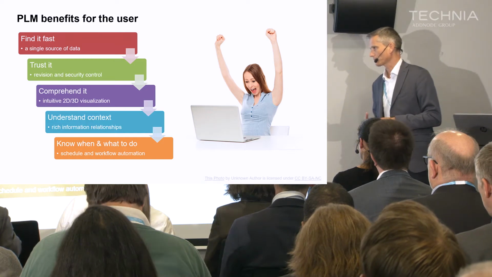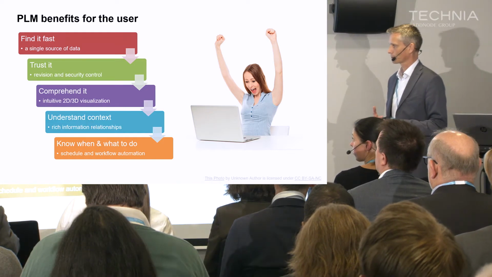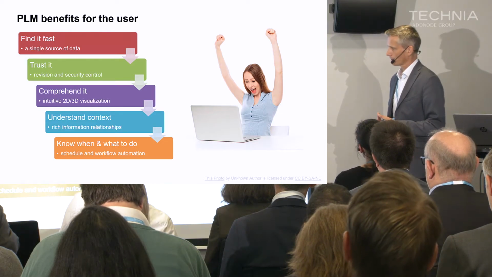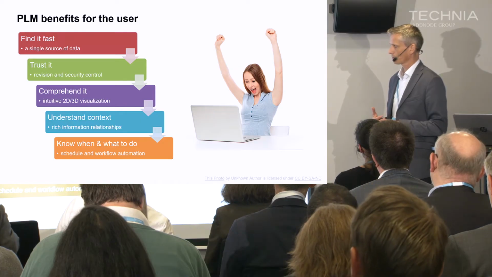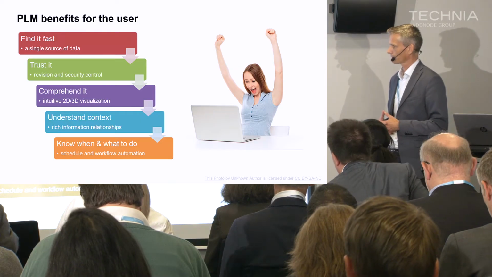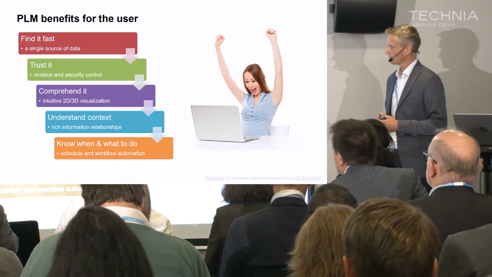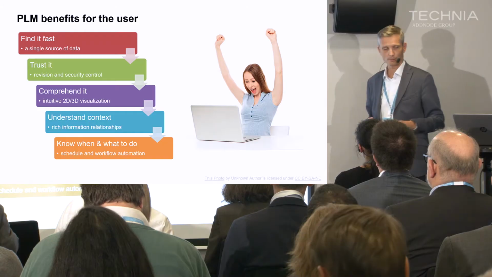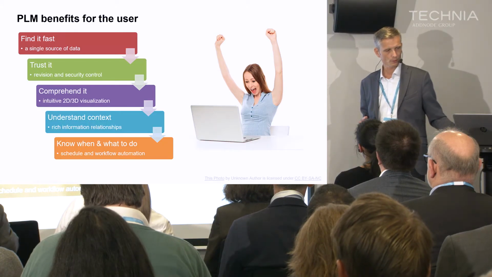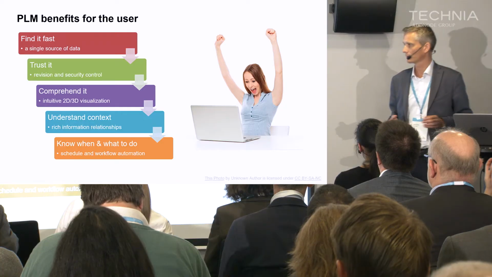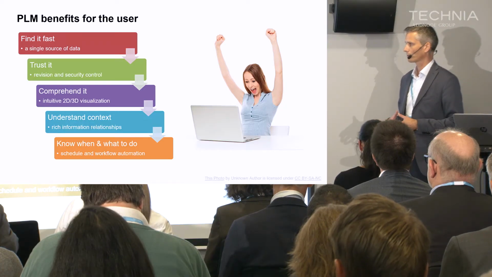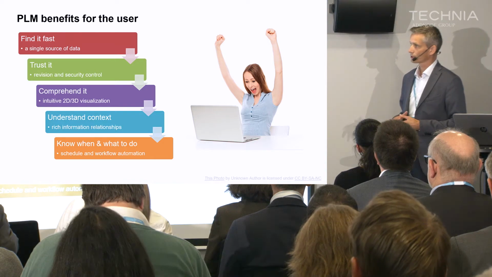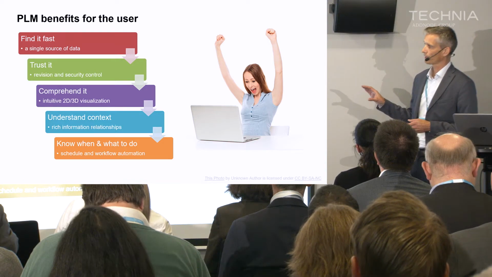And using this properly, it will also help the users to do things right, rather than having to figure it out for themselves. So with the clever use of workflows, task assignment, and automation, the users will to a large extent be guided towards what they need to do in the system. And these are, of course, also criteria that could be used to decide whether it makes sense or not to make a change.